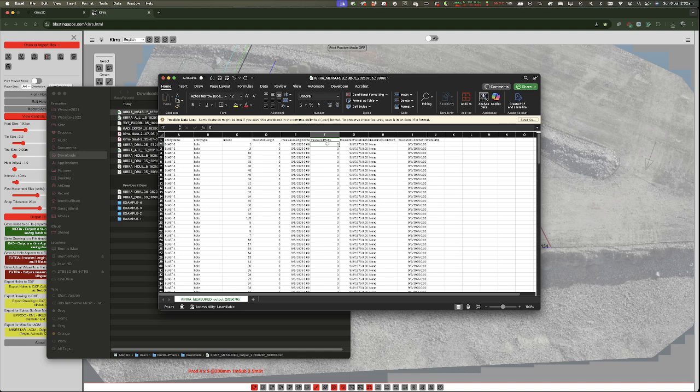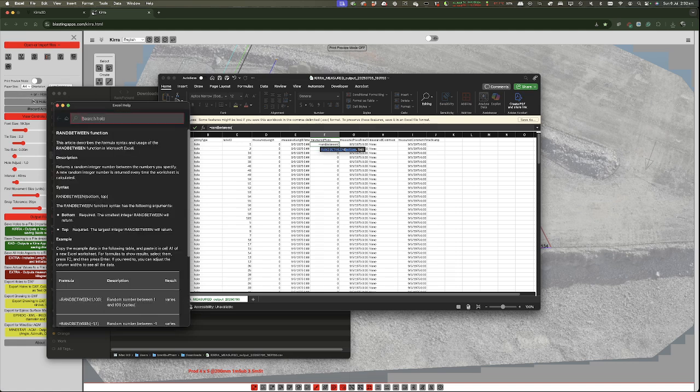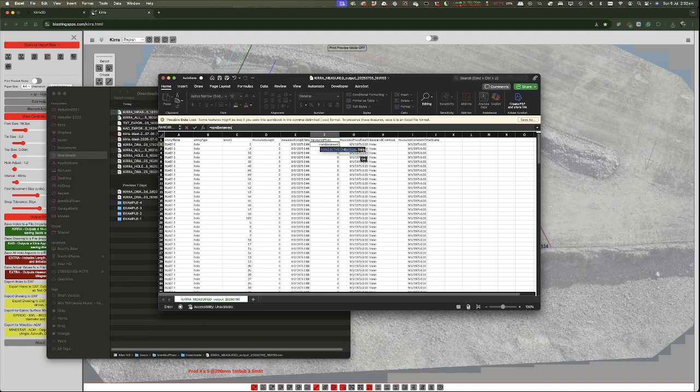So your measured mass, I know it says measured mass, but you could calculate, we're just going to go rand between bottom and top. Okay, so we'll say, I don't know, 200 mil, right?